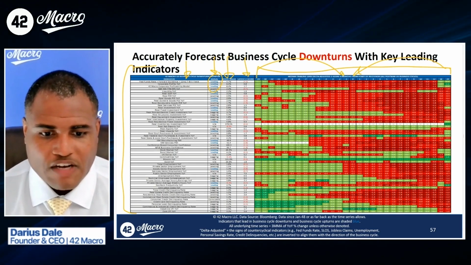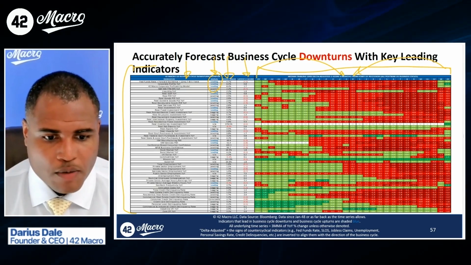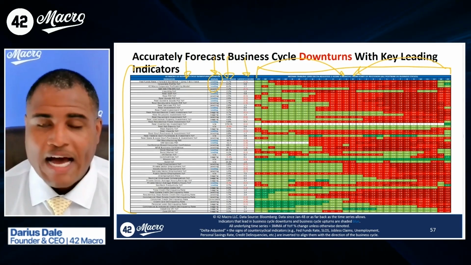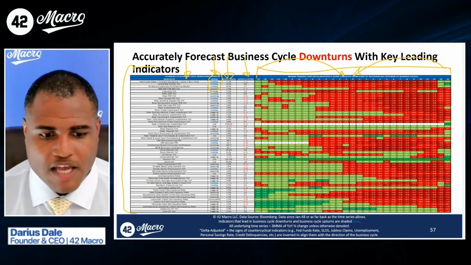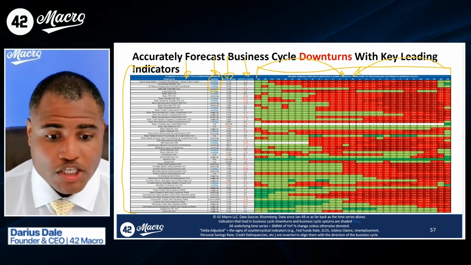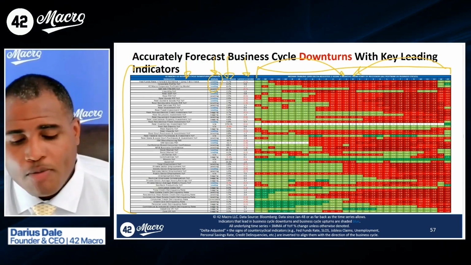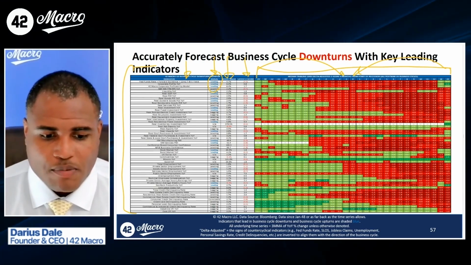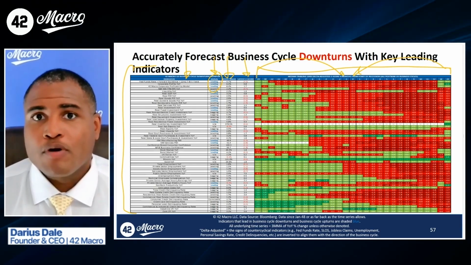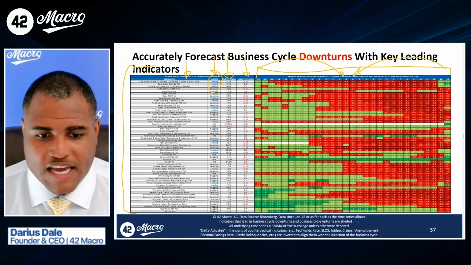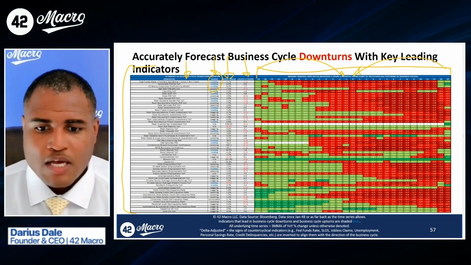Residential fixed investment is a persistent leading indicator of the business cycle. Imports are a persistent leading indicator of the business cycle. The ISM manufacturing and services PMIs are persistent leading indicators of the business cycle. Goods sector employment, so the goods cycle broadly, both on the consumption side and the employment side, are persistent leading indicators of the business cycle. And then private sector average weekly hours and non-farm productivity growth are persistent leading indicators of both business cycle downturns and upturns.